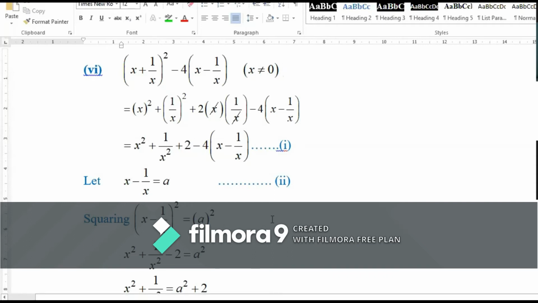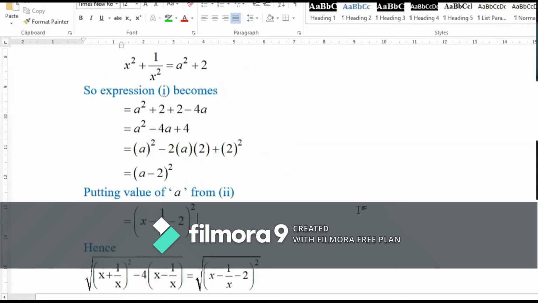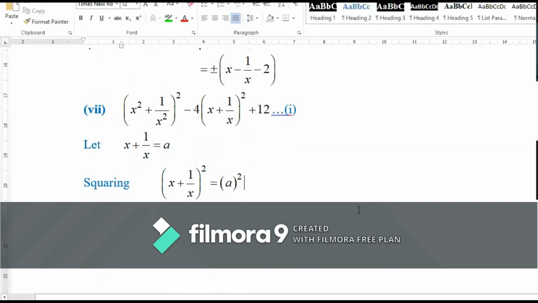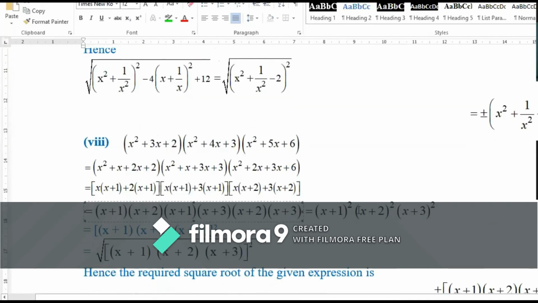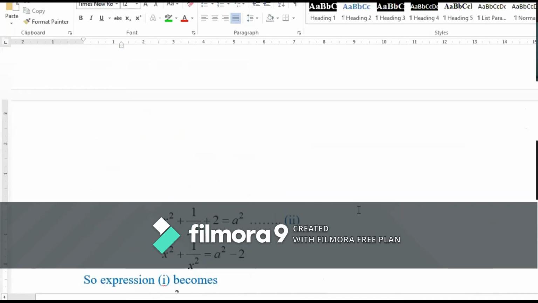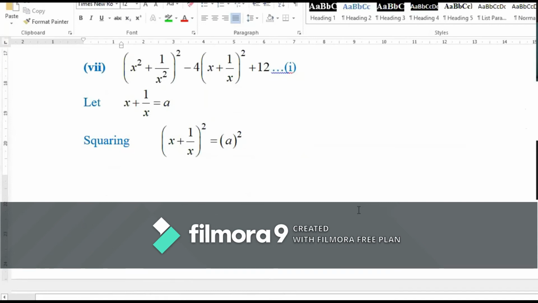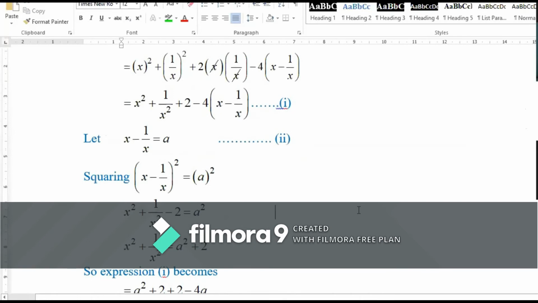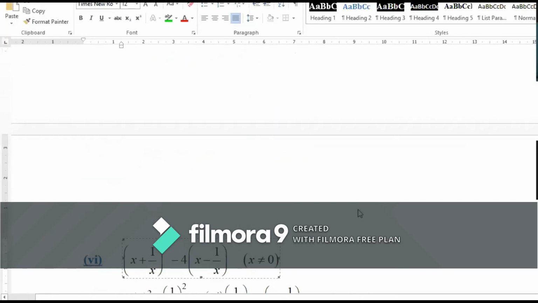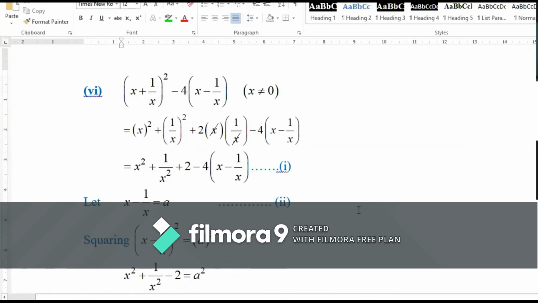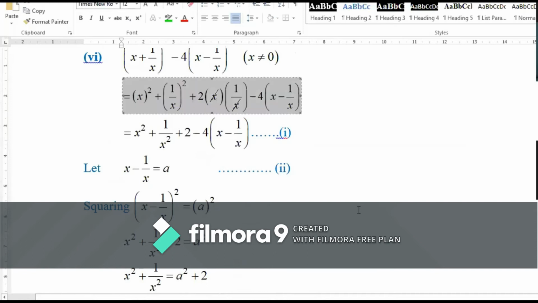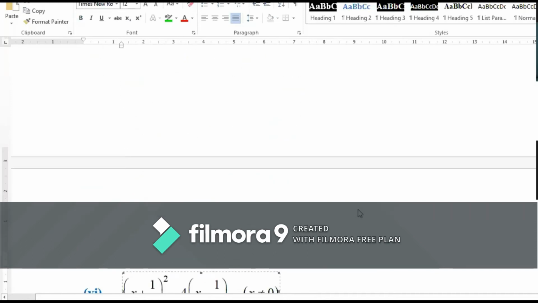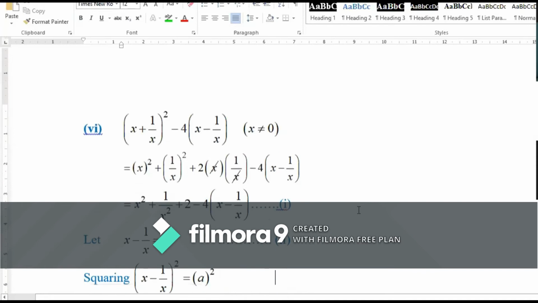I would recommend, if you have the textbook, please do see the shape of the question. Part number 6 and 7, what I feel, have identical shapes, they have an identical sort of procedure, and they are more important as compared to the first 5 parts. So let me explain how to start these type of questions. The first task is that you should be able to identify the shape of the question.